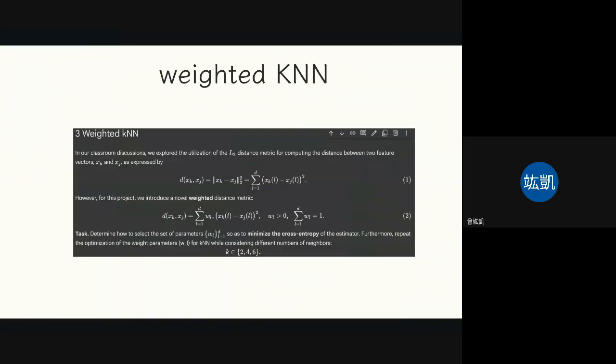And this is my part, weighted KNN. Weighted KNN is unlike the classic KNN. It has a weight parameter inside, and the classic KNN always takes the weight to be 1, so everyone is the same. Weighted KNN tries to make some data have more weight to calculate the result. So we have this method. And next page.